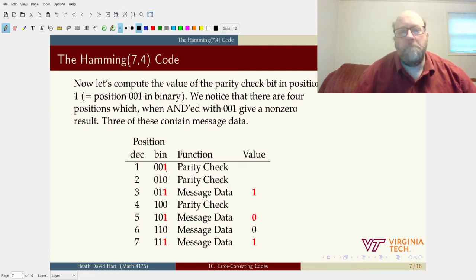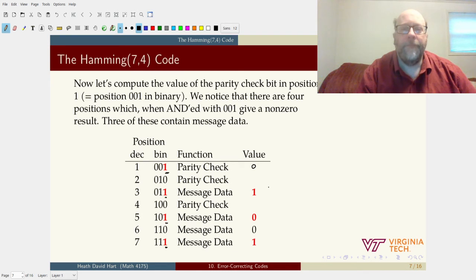For the bit that has a 1 in the third position in the units place, I'm going to look at the other bits that also have a 1 in the units bit. And I want to make sure that the total number of ones that we see is even. Okay? So right now I have 1, 0, 1. There are 2 1s and 1 0. And so I'm going to make this a 0 so that there are an even number of 1s.